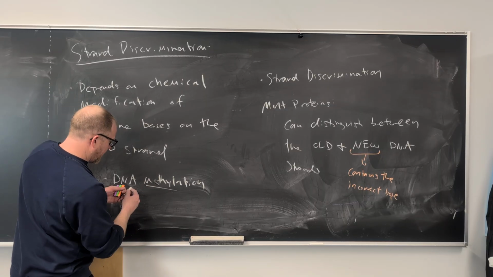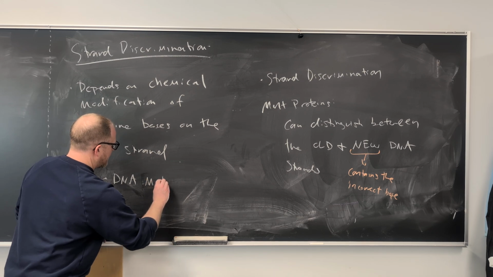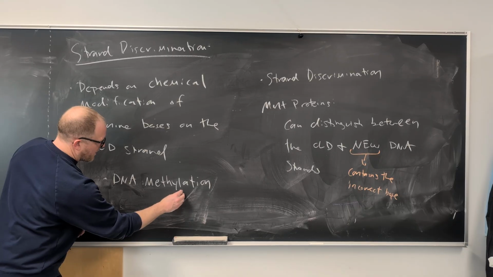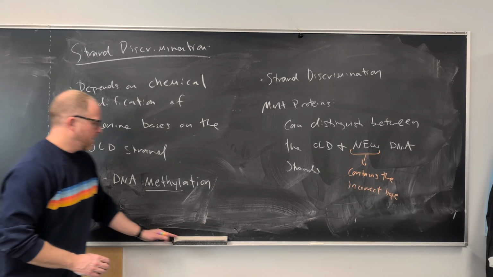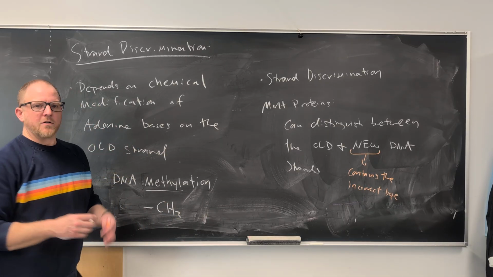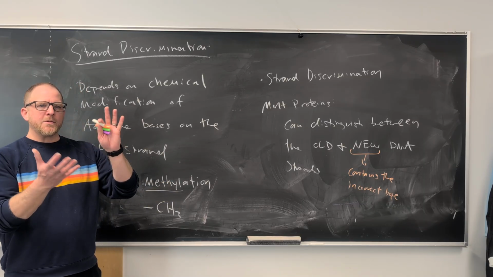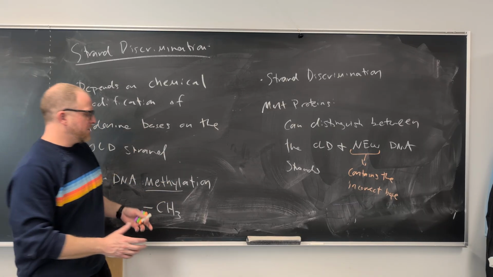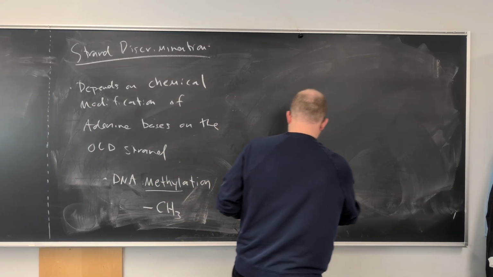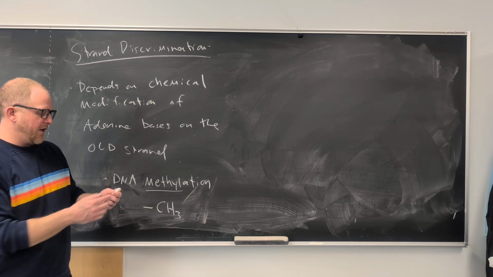I'm going to rewrite this one out because it might not be clear. Methylation, or addition of this methyl group, which in chemical terms is just a carbon with 3 hydrogens, or a CH3 group. It's a very simple modification, but what this does is it helps the cells distinguish the old from the new strand. So what might that look like? And again, the key here is that this mechanism happens after DNA replication.